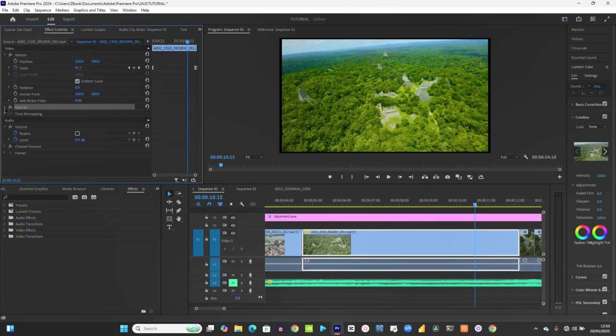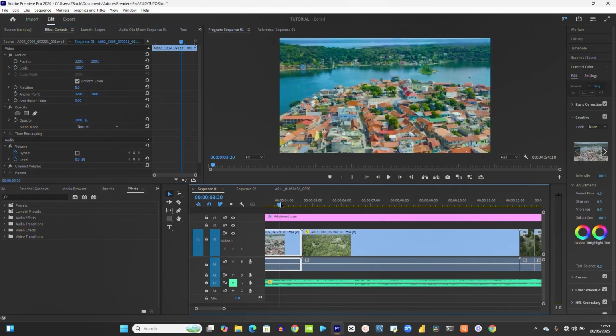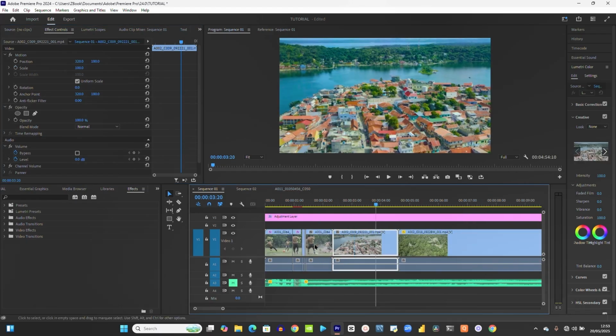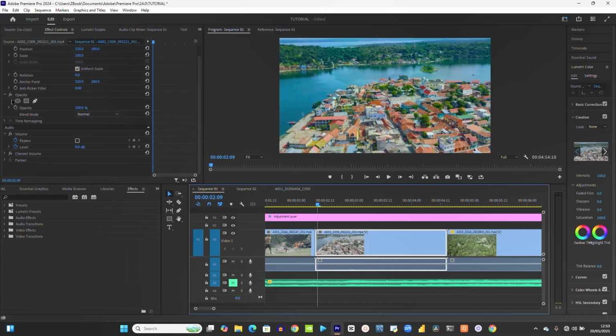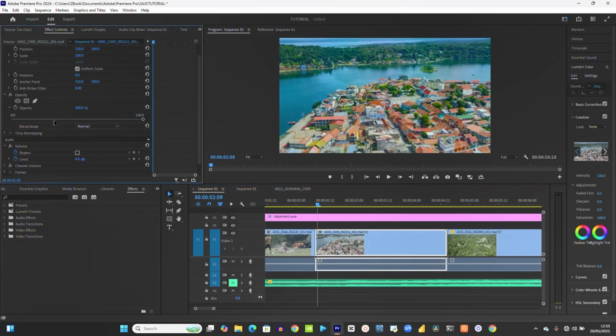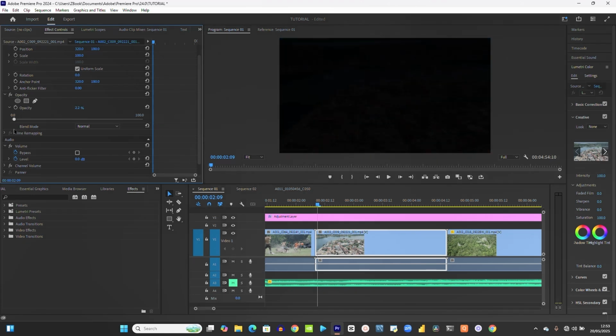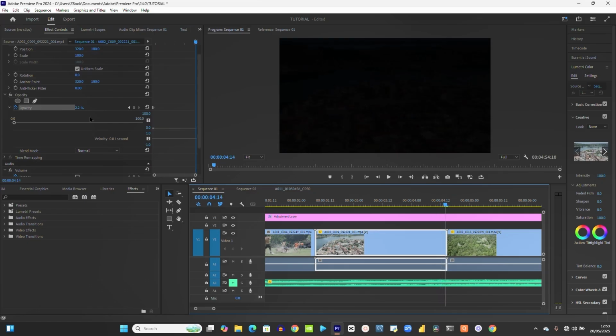Even opacity, I think it has it. Opacity has it. We can keyframe it. Let me try to keyframe this particular clip using opacity. Let's go to opacity. Yes. Let's say the opacity is at 0. So I want to keyframe it, then I will put it at 100 again.